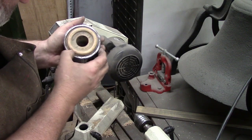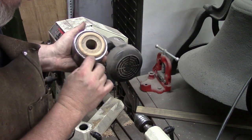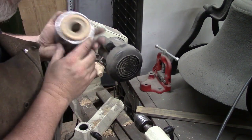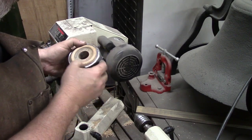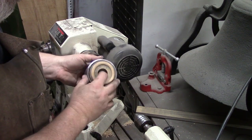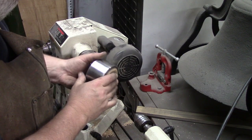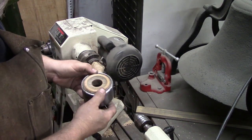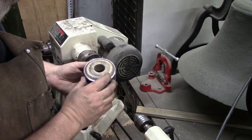We got our good cleaned up sides, and if we see anything that we need to come back to, I see a little more rust on this side. I wasn't doing as good a job on that as I could have. I can put it back in there at any point and sand it up a little bit more. But I think that's going to be pretty close. And that hasn't destroyed our hole, it hasn't messed up our wood, it's keeping everything level and flat and super safe. It can't fly off on you because you've got both ends attached.